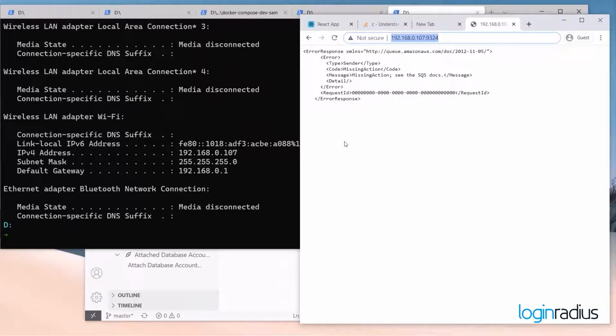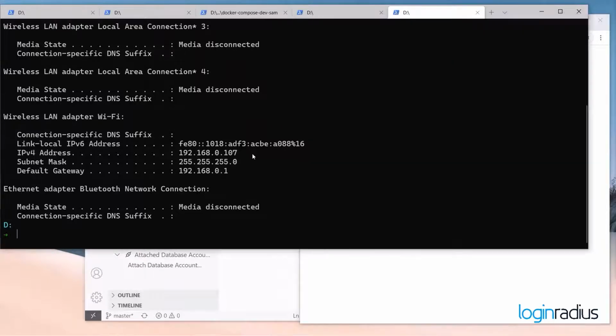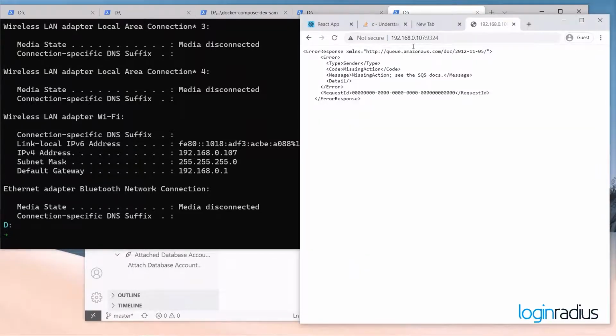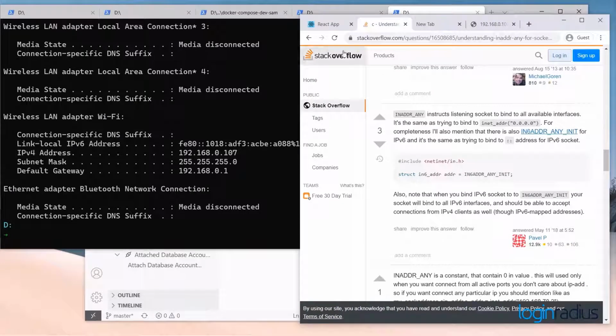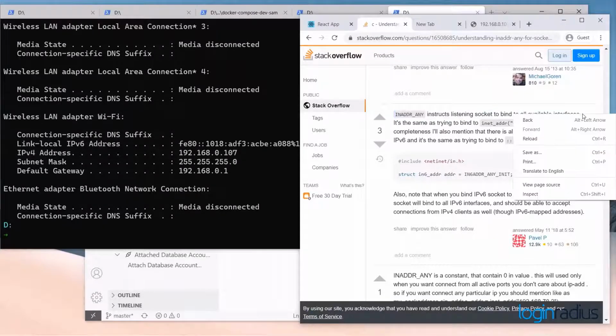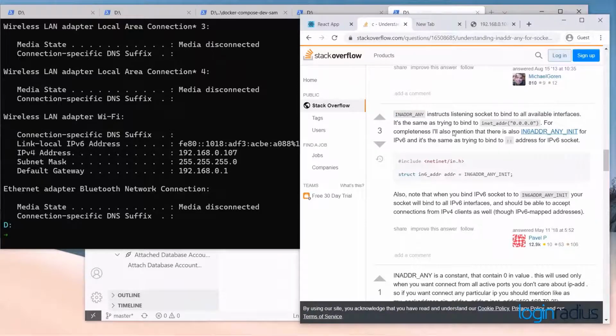It is binding its ports, exposing the ports and binding the IPs to whatever is available. So if you see, INADDR instructs the listening socket to bind to all available interfaces. So this is precisely what is happening here.